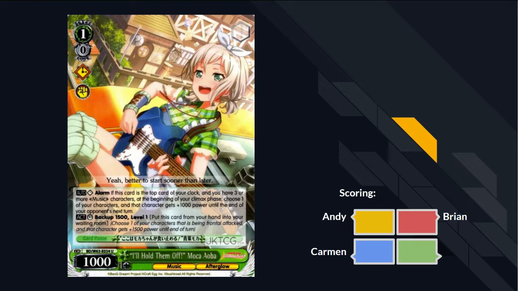Okay, this is directly competing with the power of the alarm of the bomb from set 1, which is give a character encore, which can be done at either climax phase, both yours and your opponent's, or the 1500 Himari backup that swaps. Or no, it's not 1500. I think it's a 500 power backup. Let me double check that.